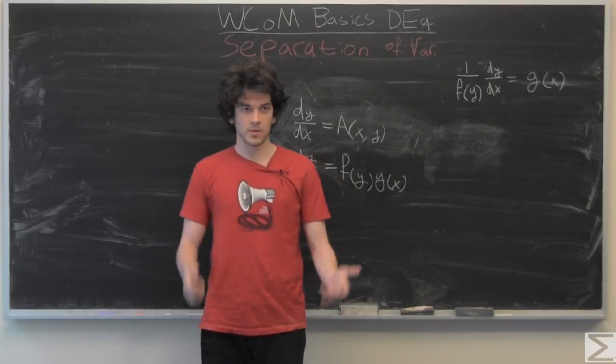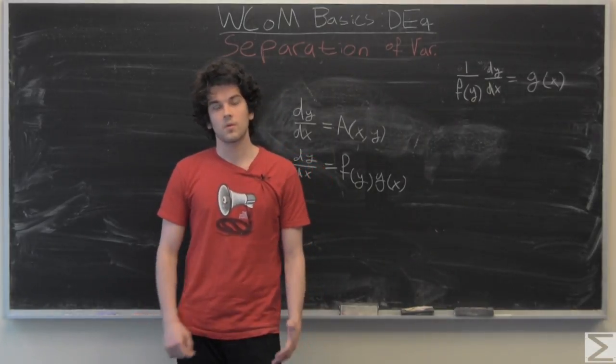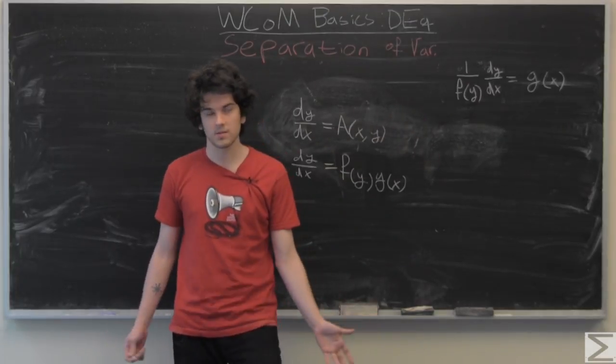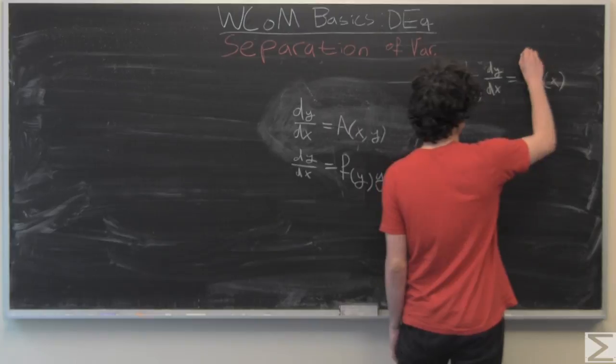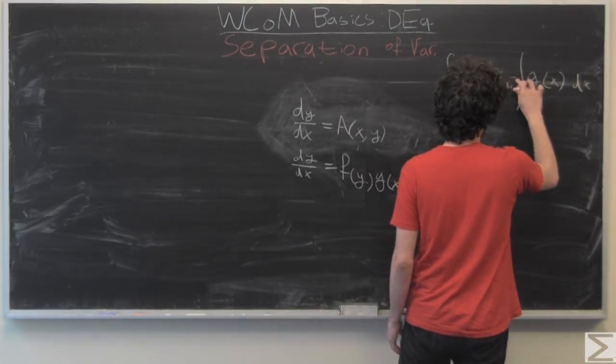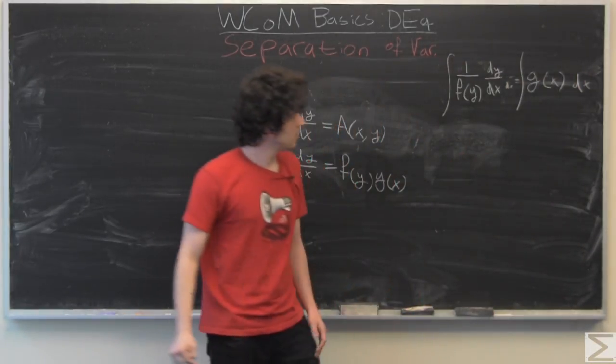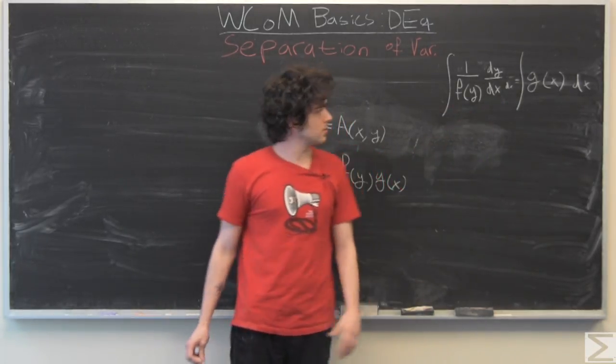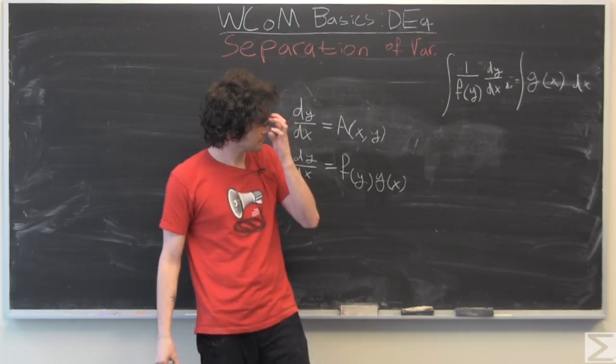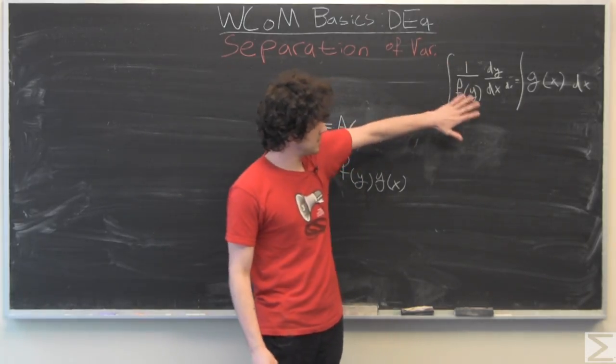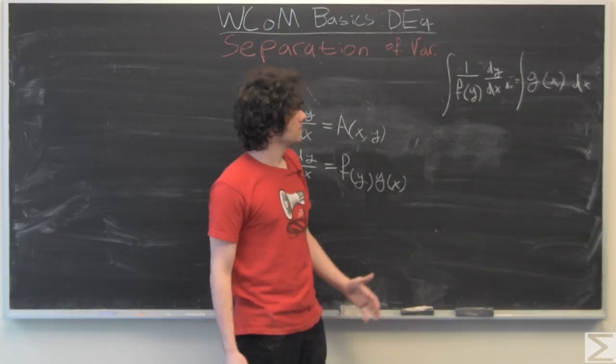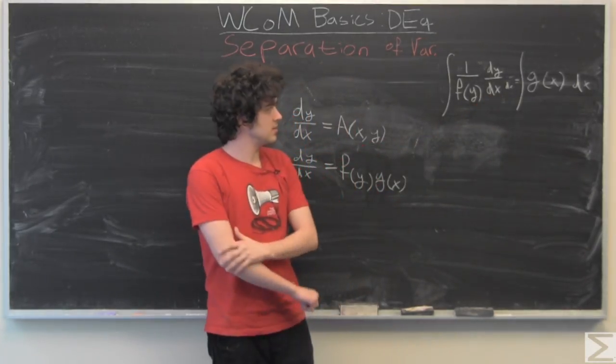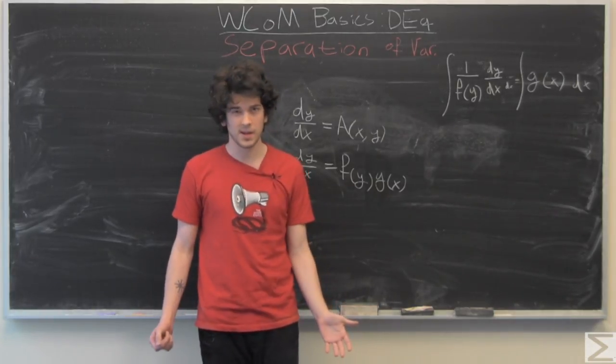But there's a more rigorous mathematical intuition that you should build when it comes to these problems. So we're going to integrate both sides with respect to x, because that makes more sense. Right, so if we look at this mass of an integral, we have this function, which is an arbitrary function of y, and then you have dy dx, which is the derivative of y with respect to x.